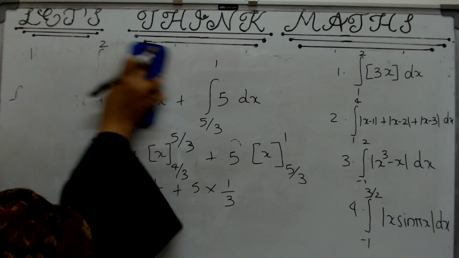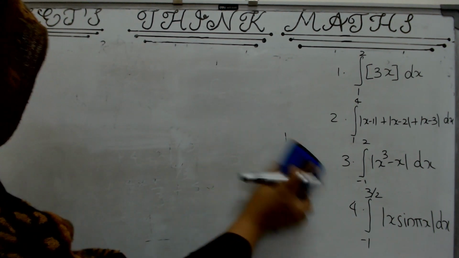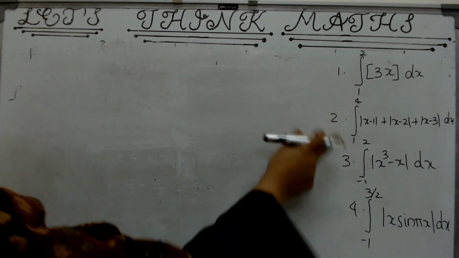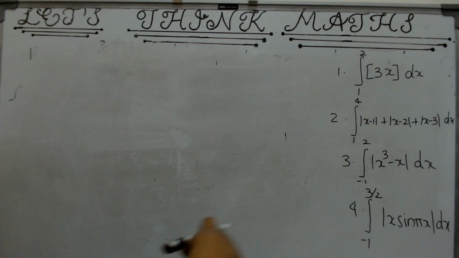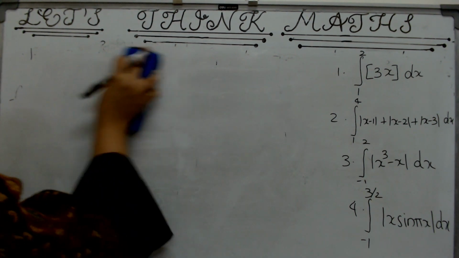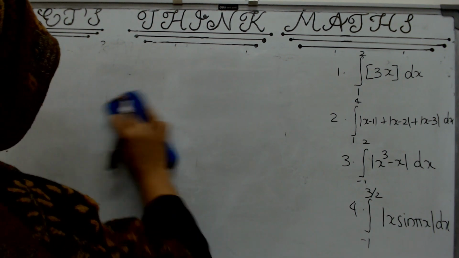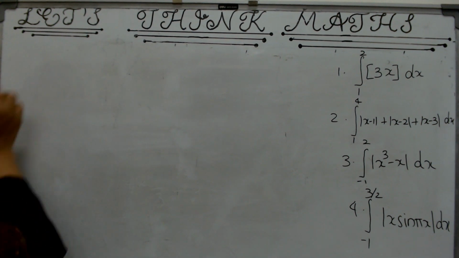Now we come to the second question. What is the second question? You see the difference between the second and the third question. One deals with addition of modulus and the other deals with multiplication of modulus. So obviously there must be some difference in the way we approach it, right? Let us see what it is.